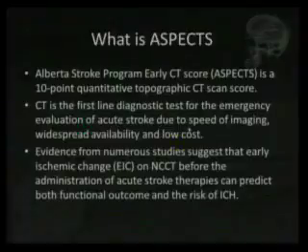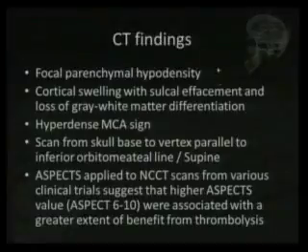So what's that ASPECTS that we've been talking about? That's a 10-point score on a non-contrast CT scan. Okay? And because the CT scan is the first line diagnostic test and is widely available, we're trying to determine a score that would tell us whether the patient was a candidate for endovascular therapy or not based on that non-contrast CT scan.